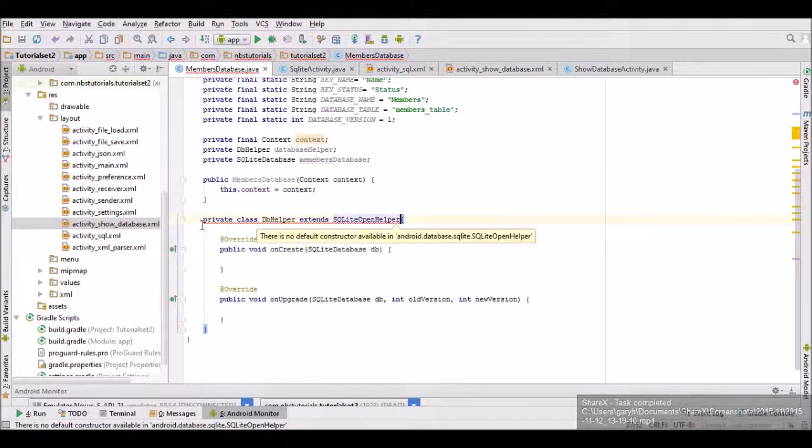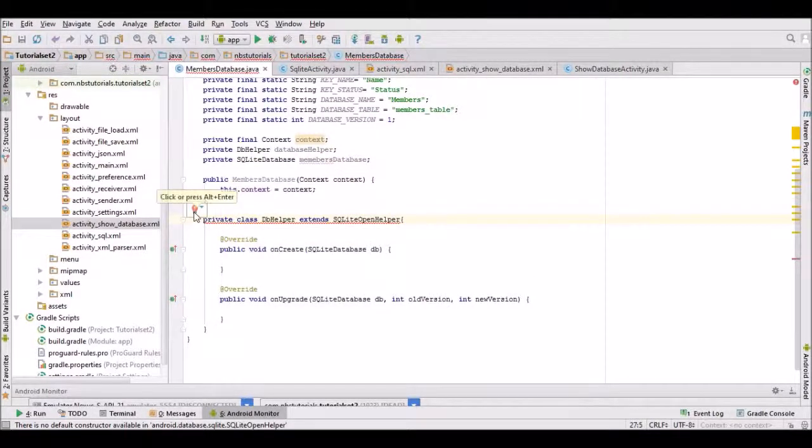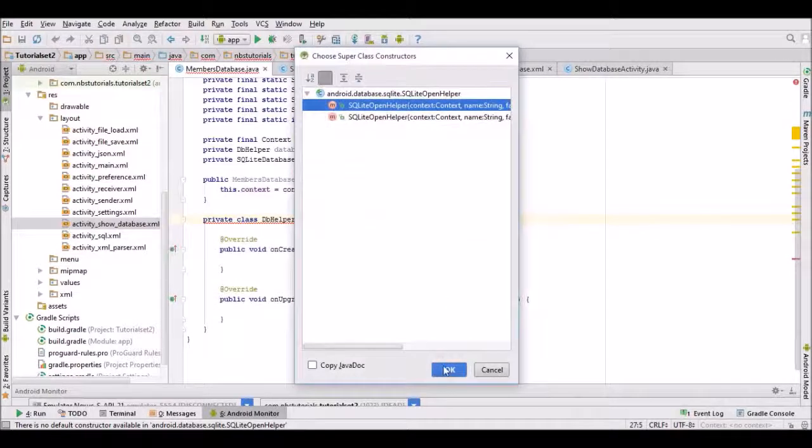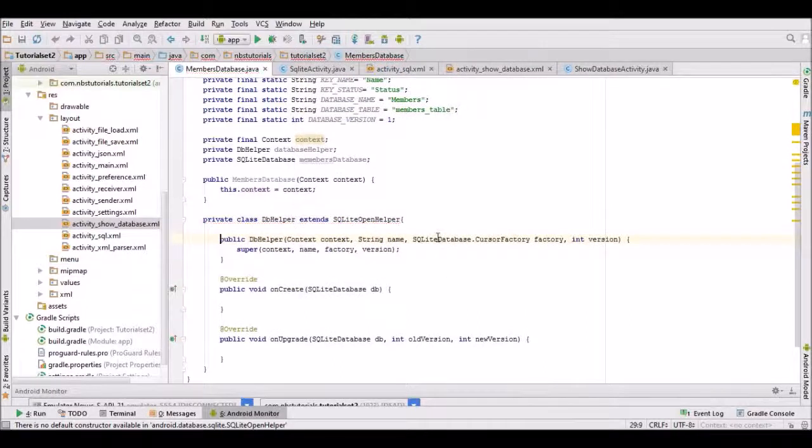Alright, okay, so we've still got an error here which we need to get rid of. So what we need to do is create a constructor matching super, and we'll add this in here. Now we can do a little bit of tidying up here. So all we actually need here is the constant, so we can actually delete that. And now we can just get rid of these errors here by putting in some of the variables which we defined earlier.